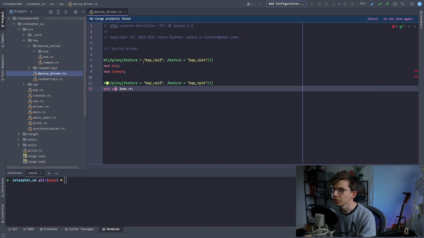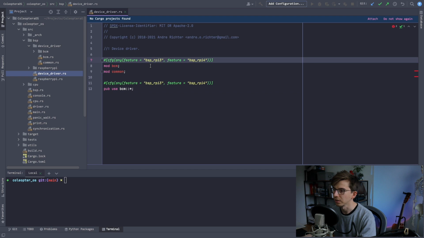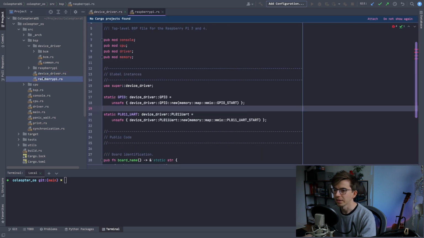First of all, I want to mention this one. Here is some configuration depending on which board we compile for. The Raspberry Pi loads these drivers in. We have two drivers, not just the UART interface driver, but a GPIO driver as well. The reason is we cannot write the UART driver without writing a driver for GPIO, because UART relies on the GPIO.